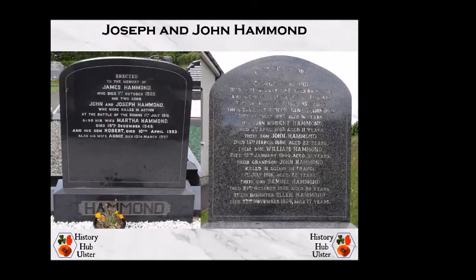In the graveyard at Curran Presbyterian Church, there are 2 family memorials that refer to the 2 fatalities. Joseph and John are both commemorated on this memorial tablet, which is the headstone at their parents' grave. The other gravestone is at their paternal grandparents' grave, but only John is commemorated. Down here you can just see their grandson John Hammond killed in action in France 1st July 1916, but it doesn't mention James Joseph. Why?